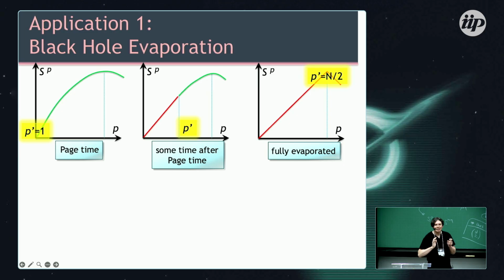Now, if you extend the black hole evaporation to a sort of logical but ridiculous conclusion, which is that at the very end of the day, the little remnant of a black hole is itself like a Hawking particle, indistinguishable from all the others that left. So that's a sort of logical extrapolation of what happens at realistic times in black hole evaporation.